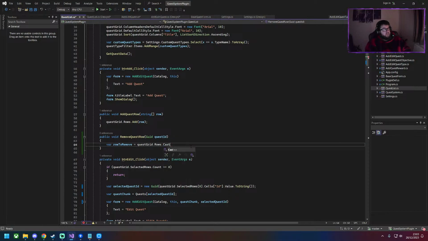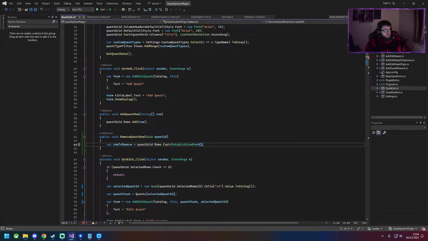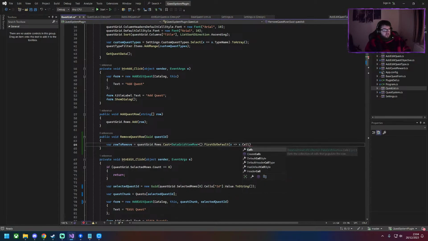I can cast the data grid view first or default cell ID. Oh, what did I name it?